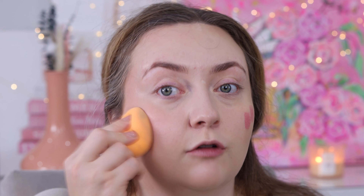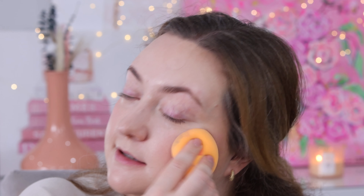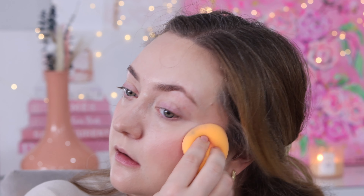Now I'm going in with a liquid blush — this is the NARS Liquid Orgasm — and I'm just putting two little dots here. We're going to take our sponge and just dab it all in. Having just one tool that we can use for so many steps of our look really cuts down on time. It's really easy to blend and very forgiving. For one of our final base steps I'm going in with my Charlotte Tilbury Hollywood Flawless Filter — any cream or liquid highlighter works, but I love this one because it's so flexible and subtle. I'm just going to tap that in just around a little C-shape.